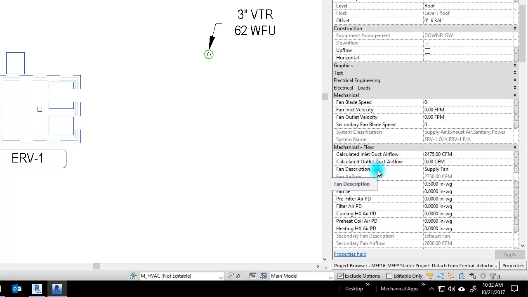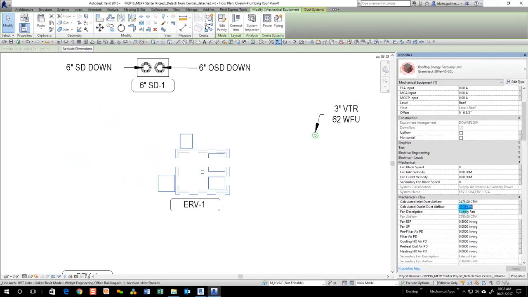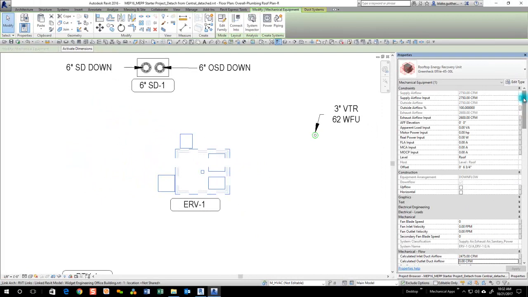Under mechanical flow, here we have a calculated inlet duct airflow, so that's our exhaust, and an outlet duct airflow, which right now is at 0. So there may be a disconnect somewhere, maybe someone didn't finish the connection from the riser. Could be lots of options why this is 0. We of course don't want 0 in our schedule, and that's where the input would come into play.